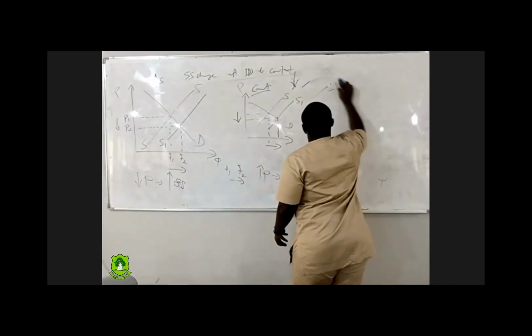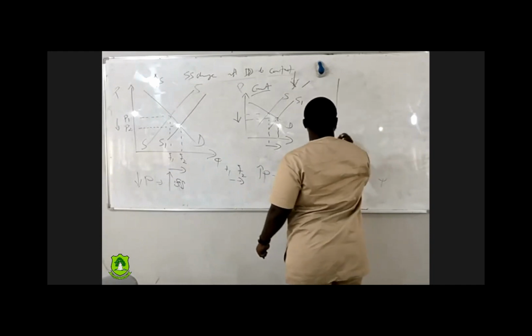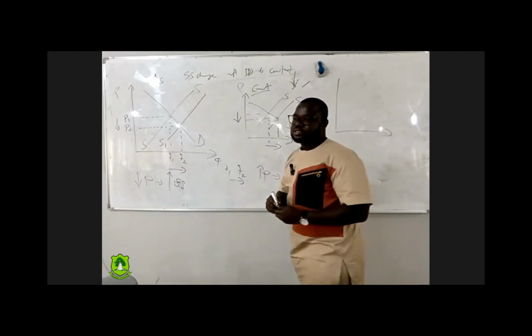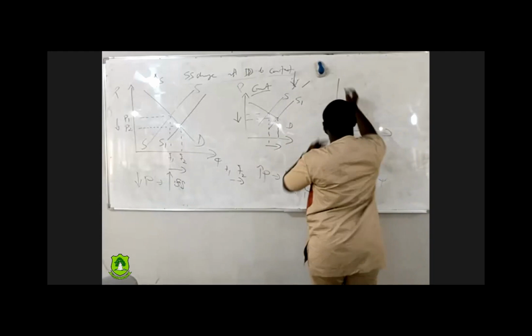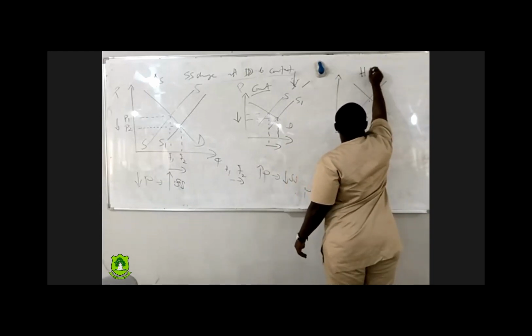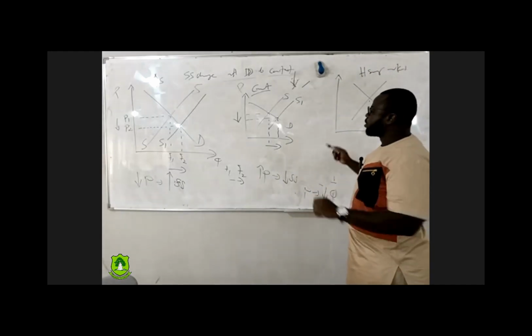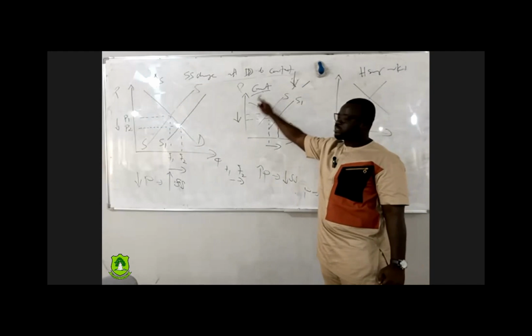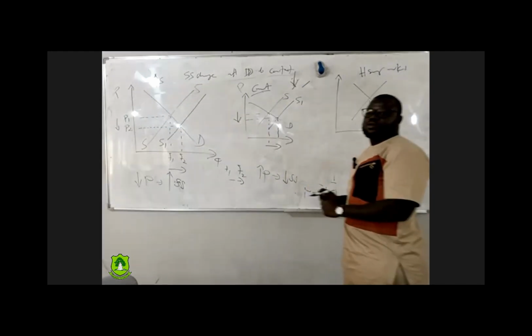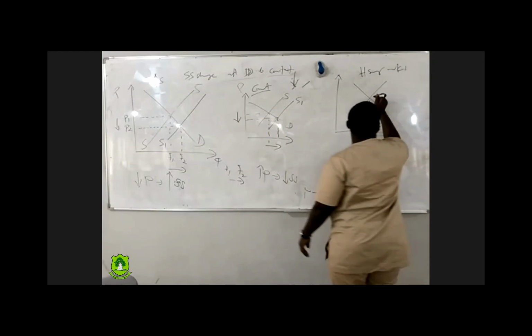But remember that in the housing market, you need the cement to do what? To build. So in this particular case, this is the housing market. Remember cement prices have fallen. What will happen to the supply of houses? Supply of housing will what? Excellent. Supply of housing will increase.